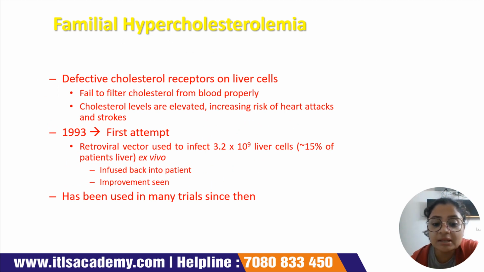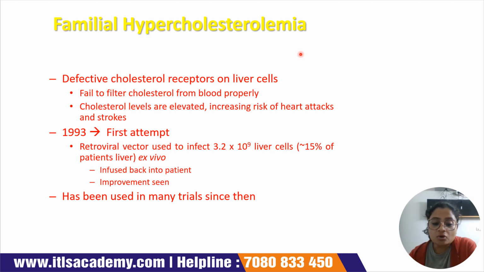Then we have familial hypercholesterolemia. What do you mean by familial? It means it's genetic. It's coming from the previous members of the family, from the parents or the grandparents. That is familial. And hypercholesterolemia means, see, anything ending with the letters amia refers to the concentration in the blood. Hyper means increased and cholesterol means cholesterol. So it means increased level of cholesterol in the blood. That is what familial hypercholesterolemia is.